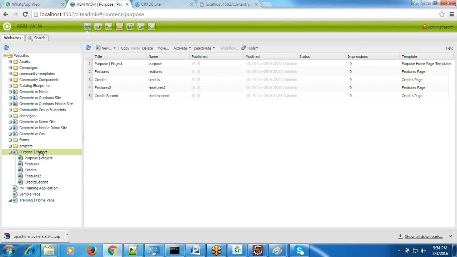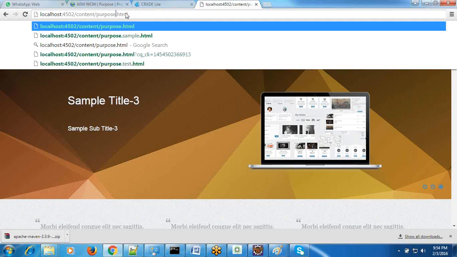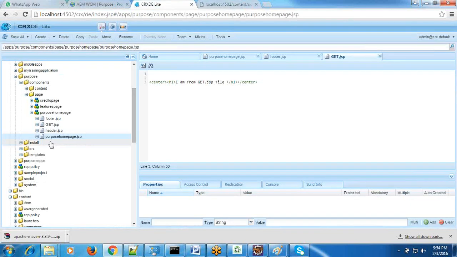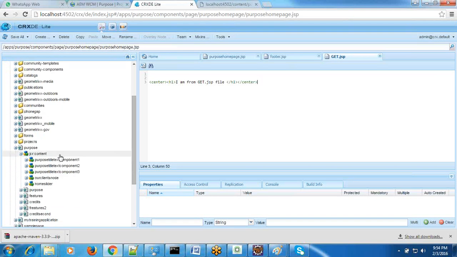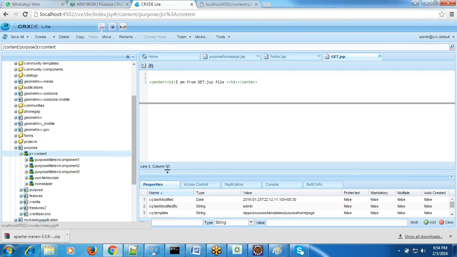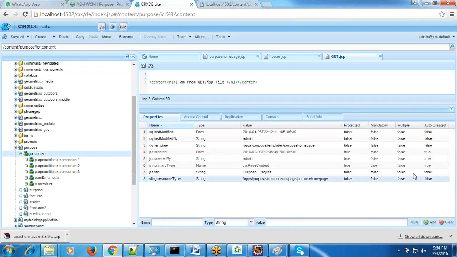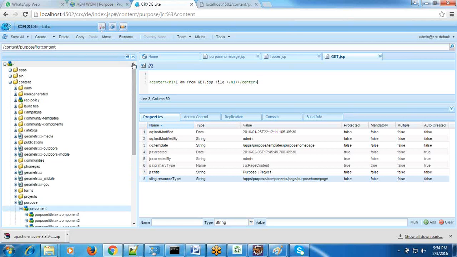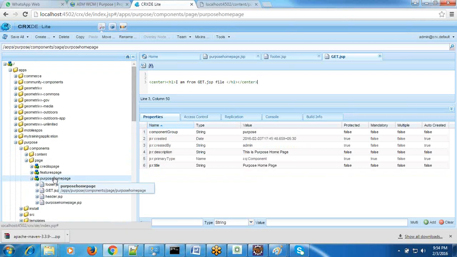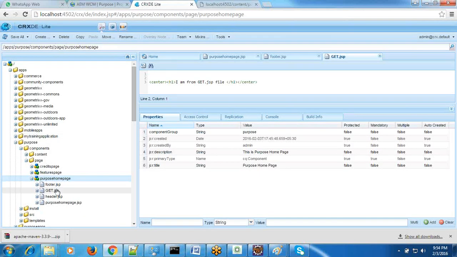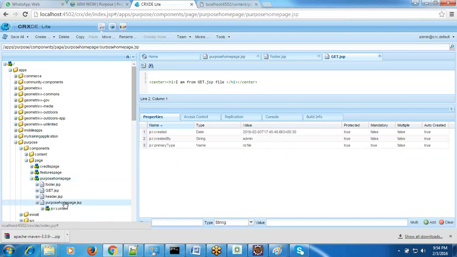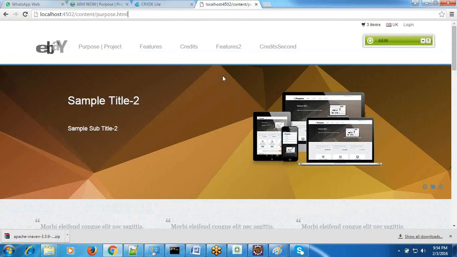This is basic, right? You are getting output for this purpose.html, but how is it possible? How is CQ rendering the output for it? This is how they'll ask. At that time you have to analyze and explore how it is happening. Go to JCR content, identify the Sling resource type, and go to the particular component. If the component has more than one script, and there is also a provision for selectors, then how will the particular script get executed? What will be the output? These are the scenarios.